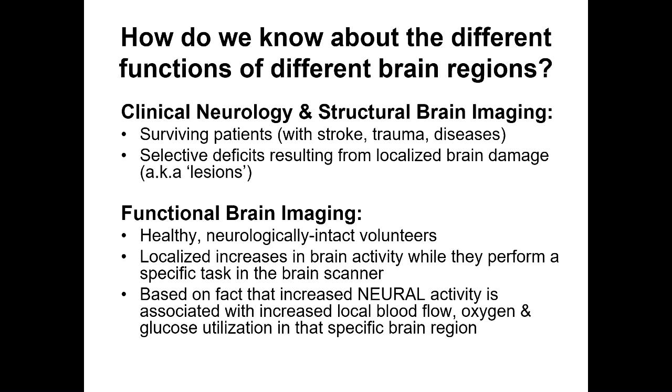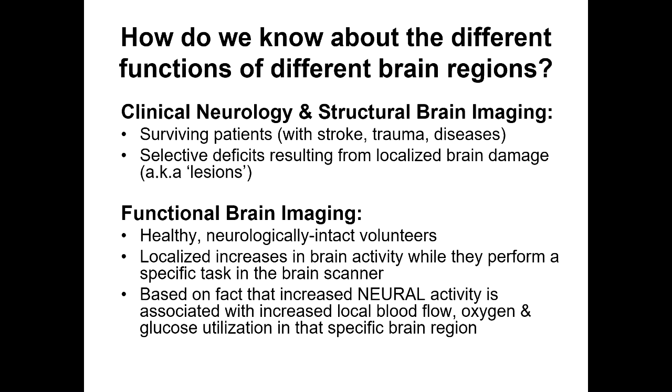It's clinical neurology, examining patients who are still alive but have some form of brain damage, as a consequence of which they've now lost the ability to do something or to sense something that they could do before. So examining surviving patients who have had problems like a stroke, where an artery has become blocked or has burst, some form of brain trauma, a direct brain injury, or forms of disease, which result in selective deficits in neural function, which are caused by the localized region of brain damage. Brain damage is collectively known as a lesion.